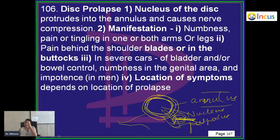This is how it can come out. The nucleus of the disc comes out and causes compression on the nerve. Till it comes out, it's okay. At the max, the patient can complain of pain. But if it comes out and causes pressure symptoms on the nerve, then the problem starts, because that nerve is getting compromised. The nucleus of the disc protrudes through the annulus and causes nerve compression. I'll show you a picture. Once the nerve is compressed, the nerve supply is cut off. You'll have numbness. You can have pain or tingling in one or both arms. Wherever it is getting compressed, that area will have tingling, numbness, pain, paresthesias, because the nerve is involved.